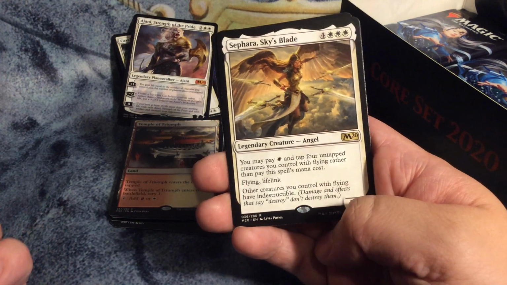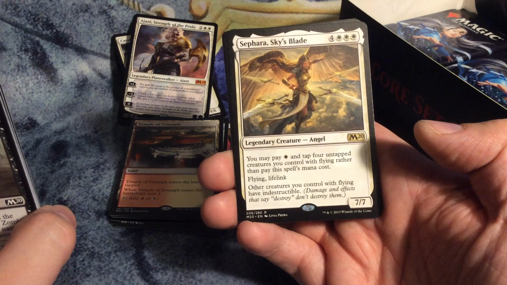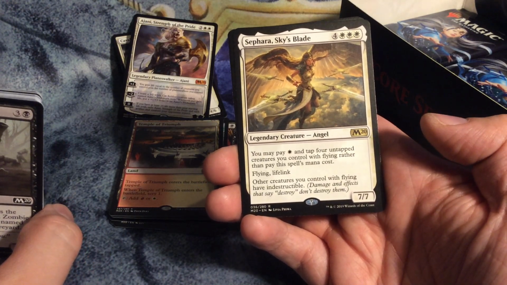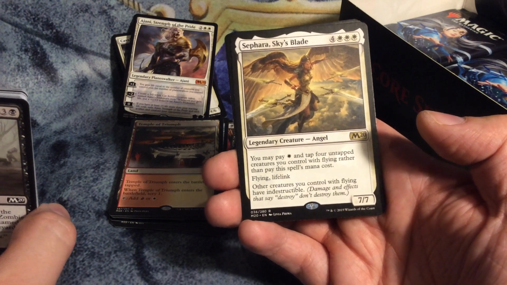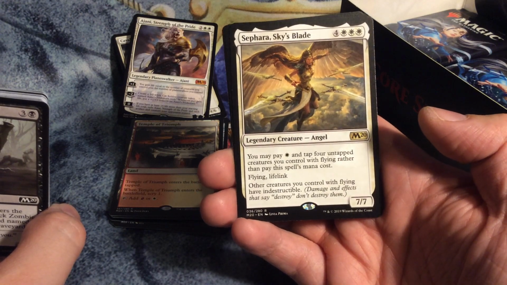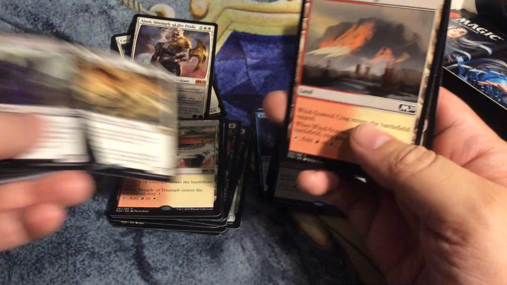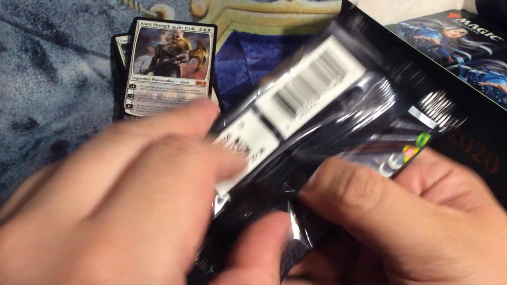And as a rare, Sephara, Sky's Blade. It's a legendary creature, a 7/7 for 7 mana. And you may pay 1 and tap 4 untapped creatures you control with flying rather than pay this spell's mana cost. Wow. It has flying, lifelink, and other creatures you control with flying have indestructible. Oh my god, this is crazy. That's just wow.